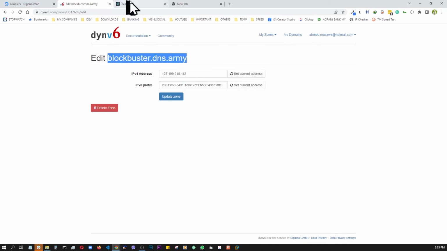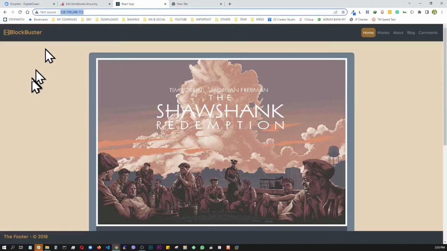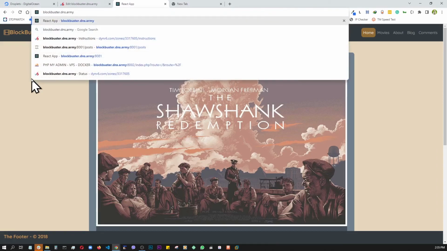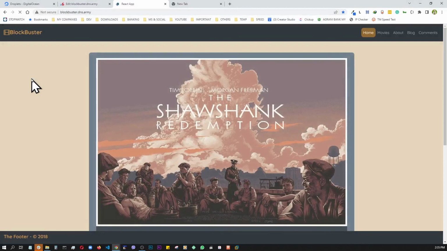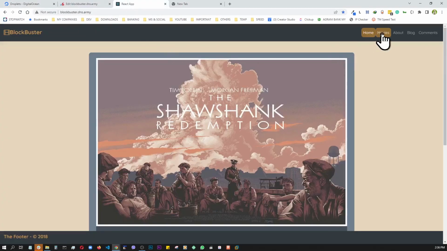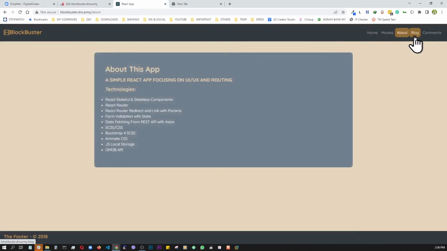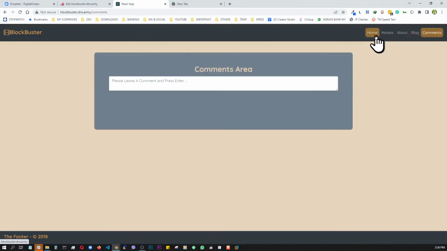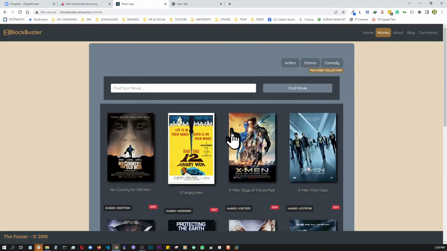And if I use this, it should bring up the same website. So let's see, Control B that, and hit enter. There you go. So now, instead of using that IP address, I get to use a dynamic DNS and pull up my applications that are built on this Digital Ocean Droplet on a Docker server. The same app is now accessible via DNS, which is free, by the way. And that concludes this video.